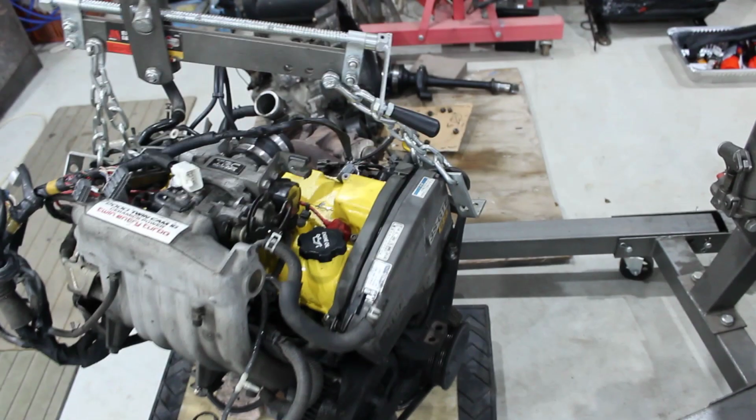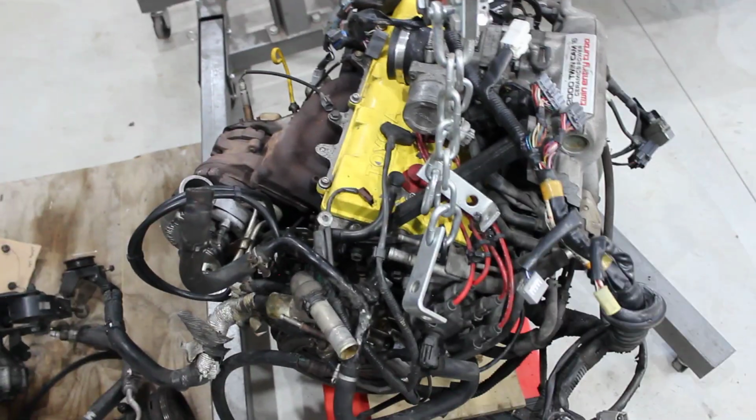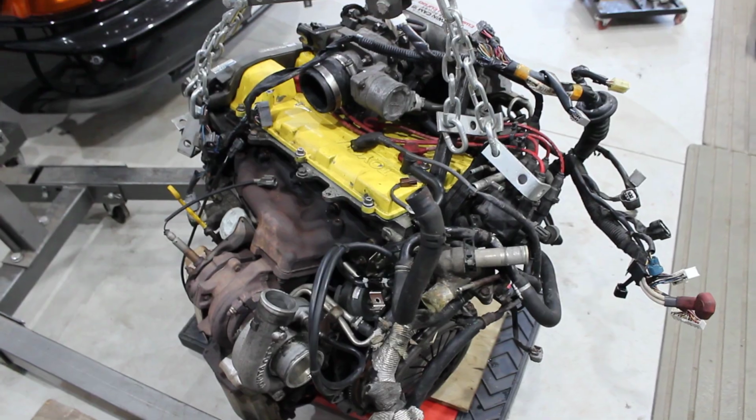This is a sort of common thing with engines that haven't had their seals replaced in a long time, because they are quite old engines. My engine is about 28 years old. Though it does have low Ks, about 15,000 kilometres, I think it is due a service and a timing belt change and all that sort of thing.